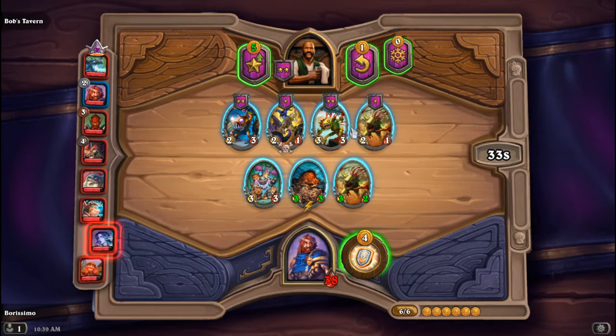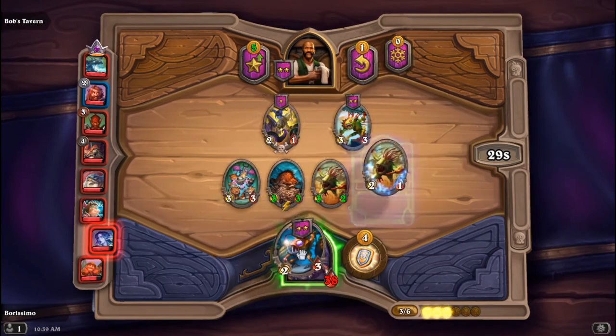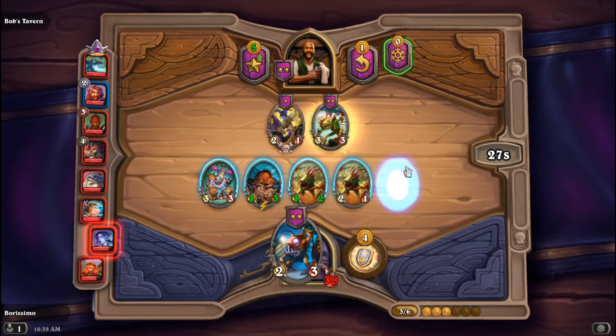All right, well, here we got a War Leader. I'm actually not that interested in going Murlocs, but I will take this because it's fishing for a triple, and I will take this because it's just a bunch of stats.